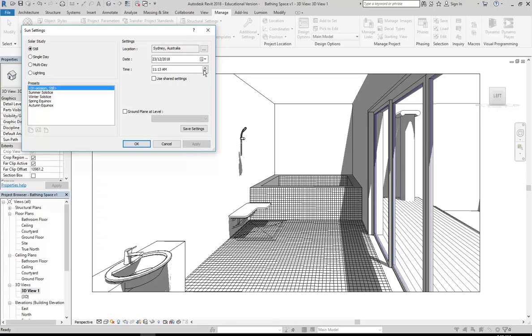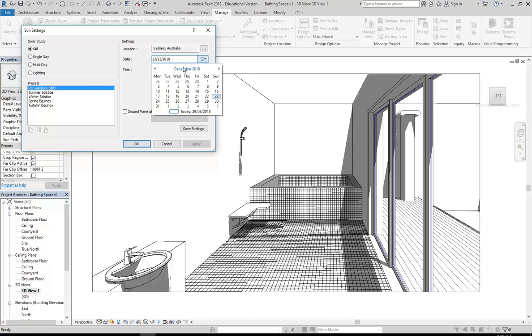Okay, so summer might seem like a good option, but that's only because we don't have a ceiling. If we had a ceiling there, you think the summer sun would give us a lot of light? No, it normally doesn't give you as much light as you get in winter, because again it's steeper, it's coming from more overhead, and so you can see in the windows there that there's not much of a shadow, or there's not much light, sorry, it's all shadow.